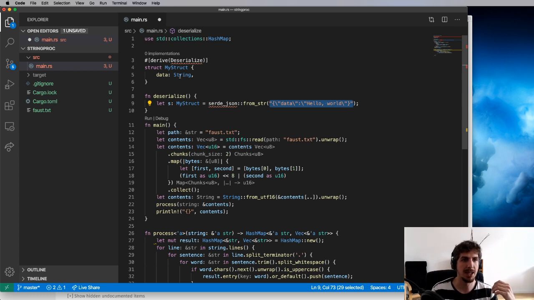Now, we could instead do something like this, and of course we'd have to specify a lifetime and stuff like that here. Basically, what this will tell Serde is, I don't want an owned version. I want a view into string data that relates to this data here. So really, I just want to look at this thing.